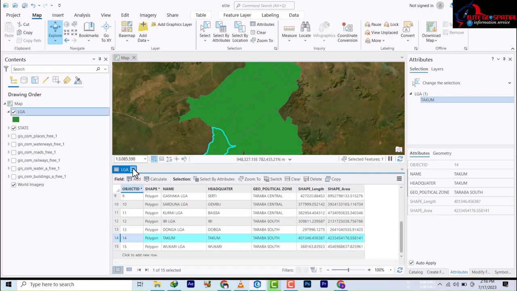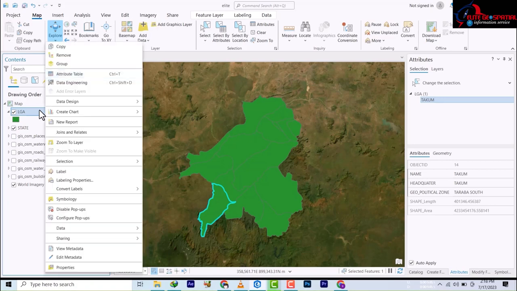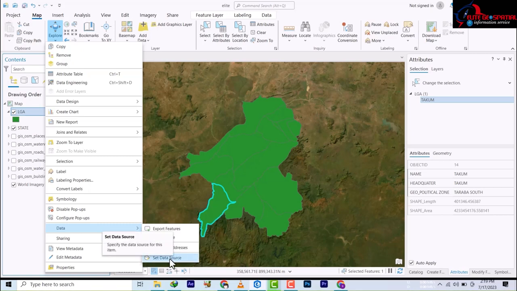That's in this example. So after you make the selection, you close the attribute table, then you right click again on the layer. This time around, you're coming down to data, and on data, there are quite a number of options you're going to use. Here you can set the data source of this data you've selected, this portion you've selected. You can also rematch the address. You can export just the table to Excel or any other software you can open it on. And what we are interested in right now is to export it as a feature.